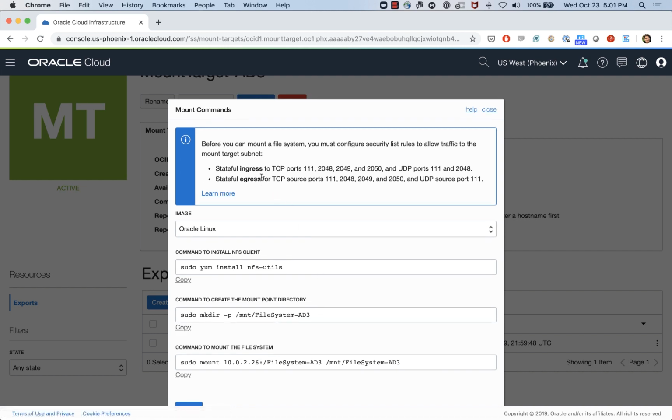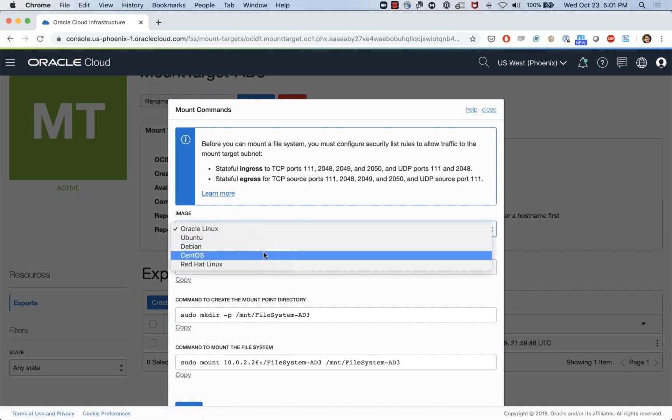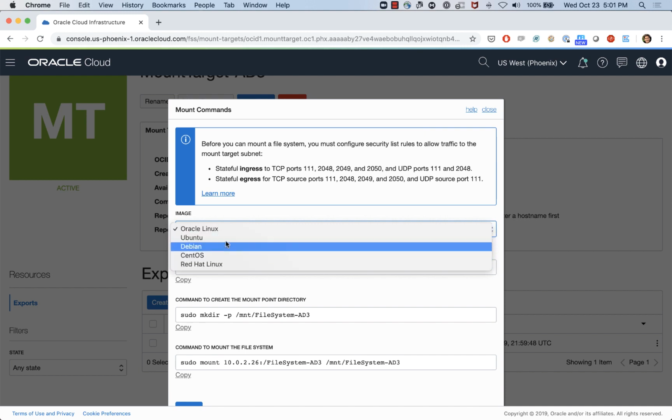It gives you some messages about the security list. Of course, you have to open the secure ports on the FSS to make sure the traffic can go in and out of your VCN and your subnet, so you allow access to the mount target from the client where you install the NFS client. Here I can change the operating system if I want a different one.